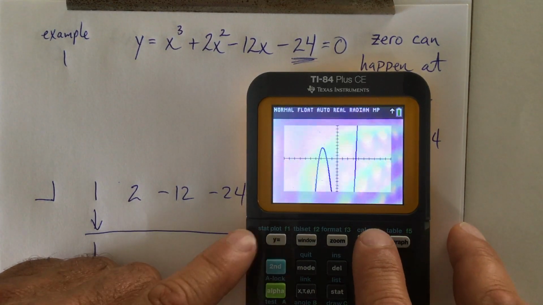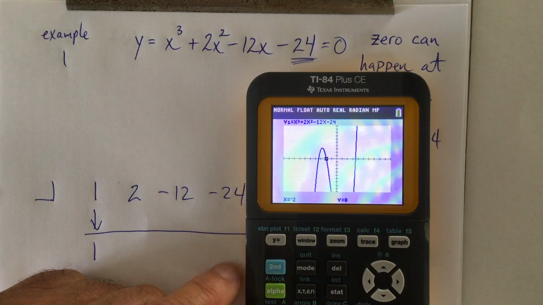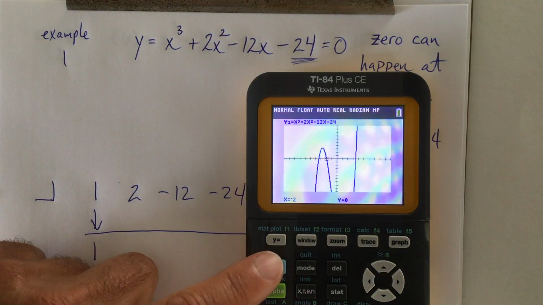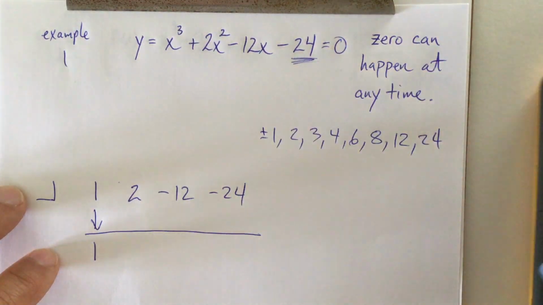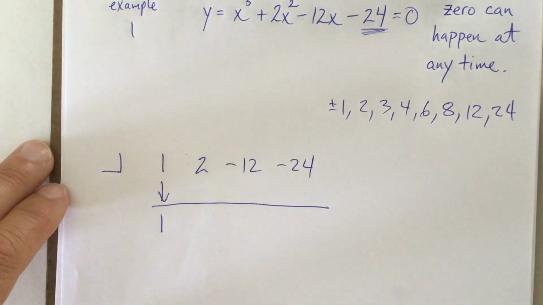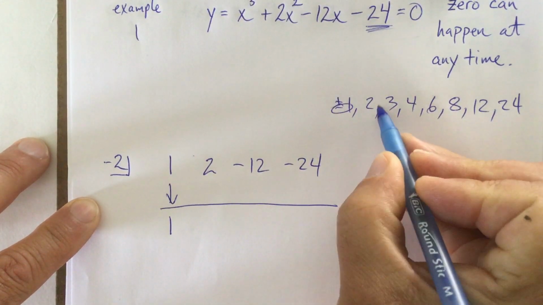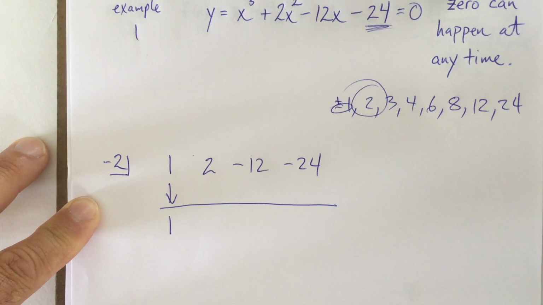So I'm going to say second, calculate the value at negative 2. And what do I get? I do get that that's a 0. So I say, okay, I'm going to put the calculator aside for now and just crank out the algebra. So I'm going to just turn this off myself so it's out of my way. And I go back and I say, you know what? Looks like negative 2 was the choice to use from my rational roots.